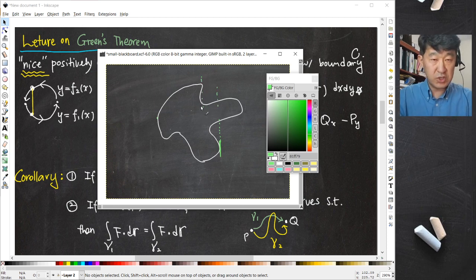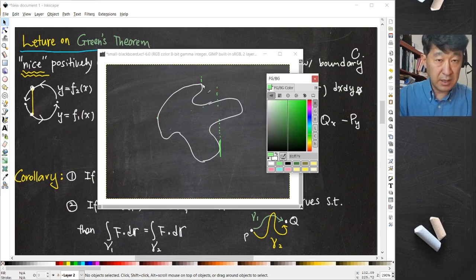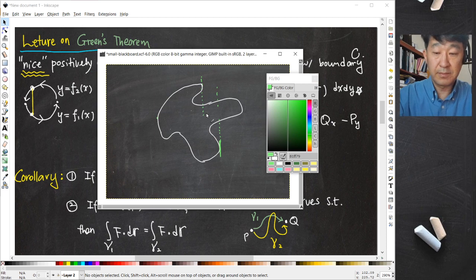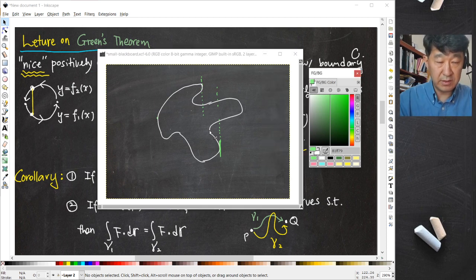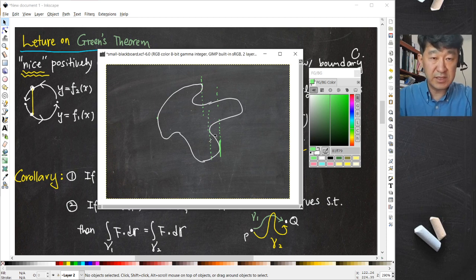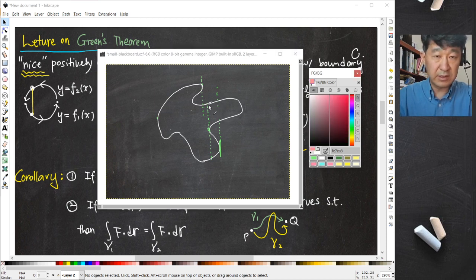I'm going to go ahead and change that part a little bit to make it simpler so that I don't have to do anything too crazy. So maybe I'm going to do it like that. And there's this vertical line there. I realized there's another one there, like this one, a vertical line. So these vertical lines give us some idea how to break this curve into pieces. If you look at this part in here, let me use a different color, try to make it as big as possible so that you don't have to do a whole lot of work. So I'm going to call that part piece D1.